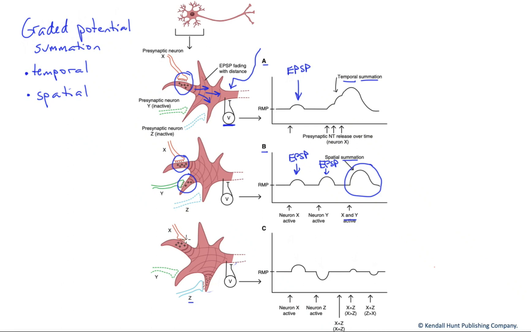But in the final panel, now we're looking at neuron X being active, again generating an EPSP. But now neuron Z being active. And note that this is inhibitory, because it's generating a hyperpolarization, probably due to potassium flux. If we look at them individually, here's our EPSP from X, here's our IPSP due to Z, because it's inhibiting the neuron by taking it farther from the threshold of voltage-gated channels.